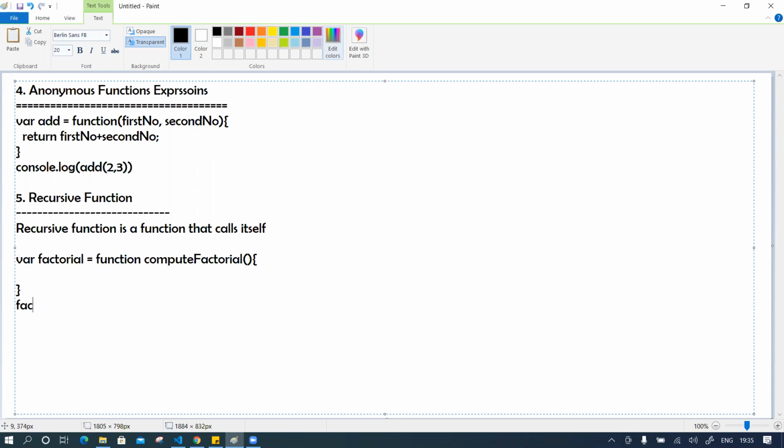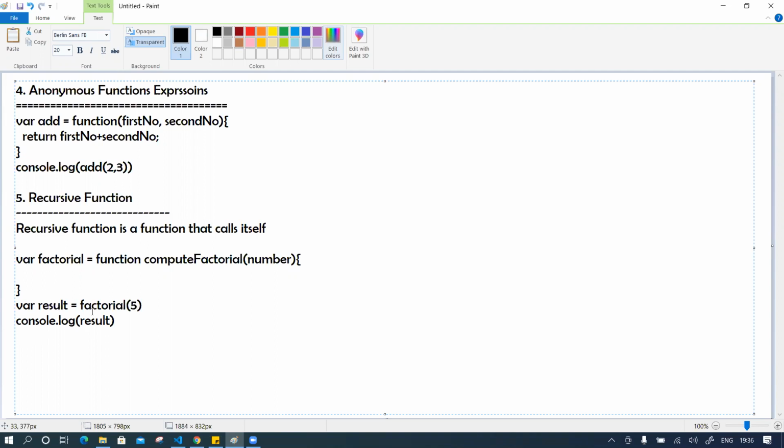With the reference variable, but not with the compute factorial function name. I want to compute the factorial dynamically, so we have to pass a number: factorial 5, factorial 6, factorial 3, something. If you want, we can store it into a result variable and console.log the result, or otherwise console.log factorial of 5.